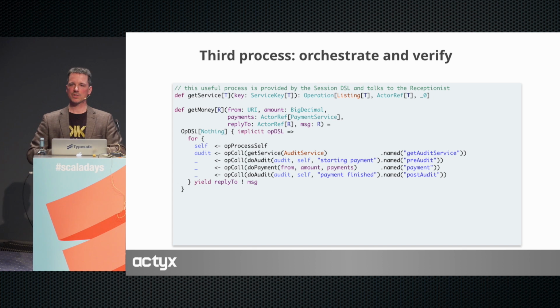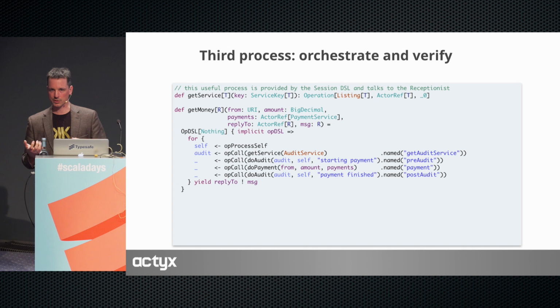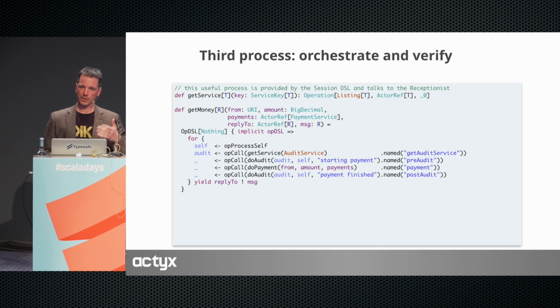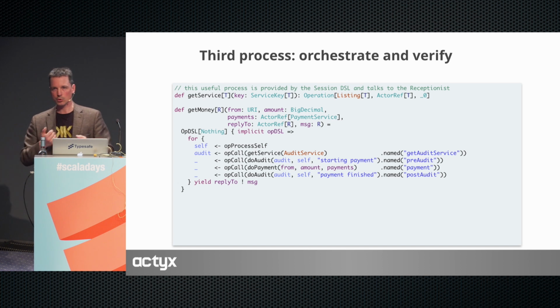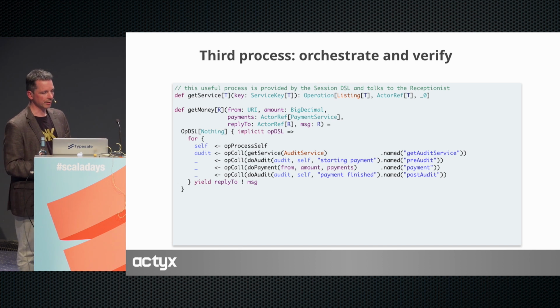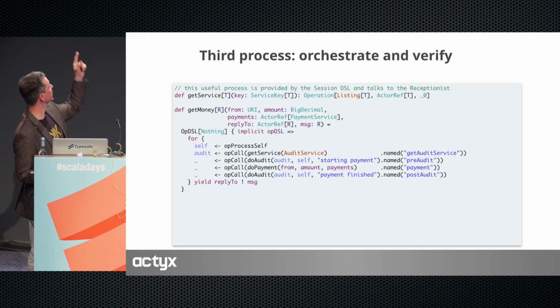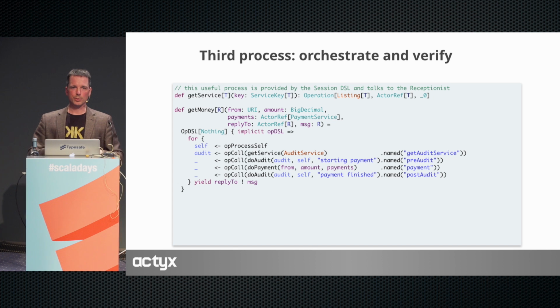And this call happens in its own context. It has its own process ActorRef, which is decoupled from the caller's ActorRef, so that you can have these independent conversations going on. The audit needs to talk to the audit service and needs to understand that protocol. And the outer actor here doesn't actually need to talk to anyone, not to receive a message. So this says opDSL nothing, cannot receive anything. It just uses self as a marker of who's logging. So the audit will need to log the name of who did the logging.